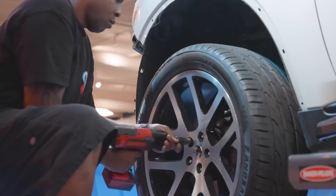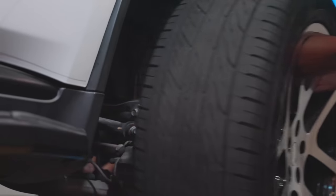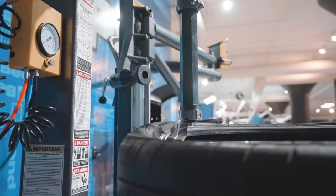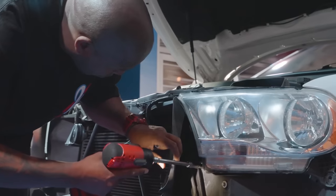On today's episode, we're going to be pulling the front bumper, then pulling the wheels and tires to send out for powder coating. Next, Juan is going to start wrapping the vehicle. I'm also going to remove the headlights because they're a little fogged up — I'll send them out to the shop to be restored so they look brand new.